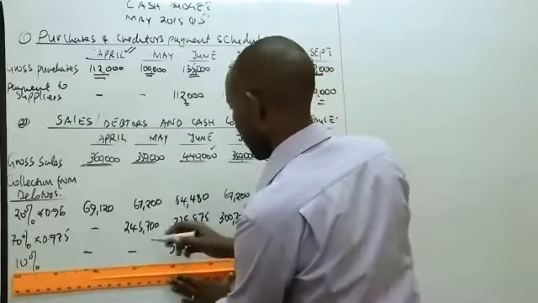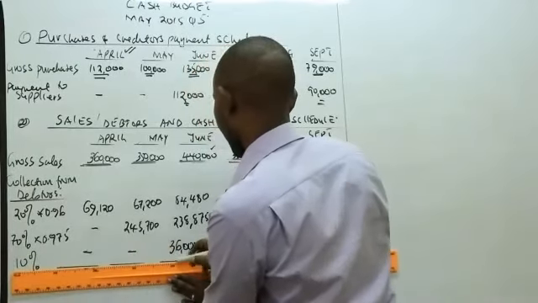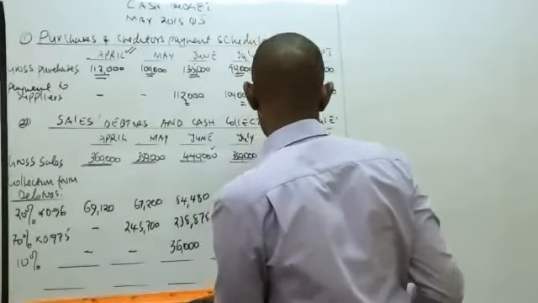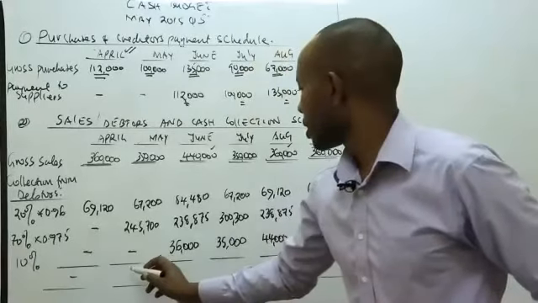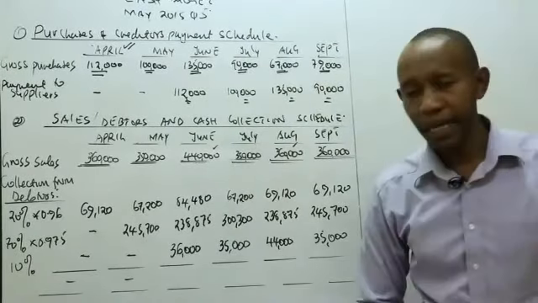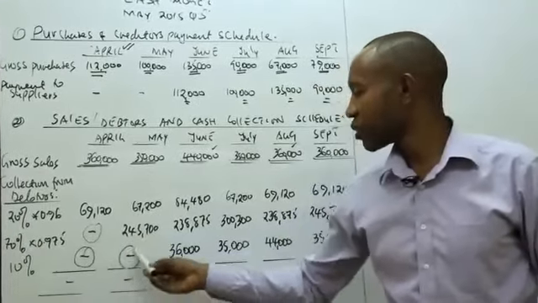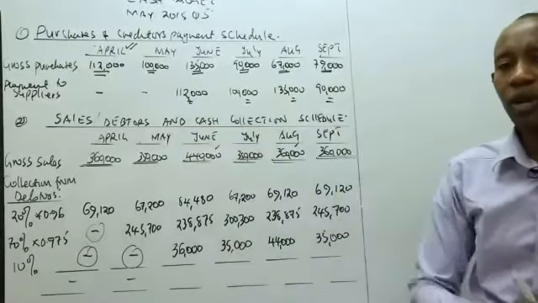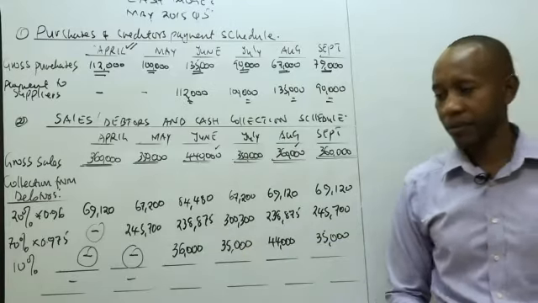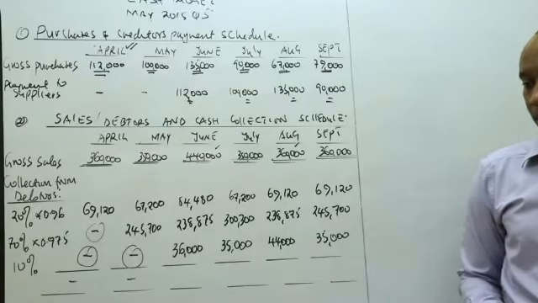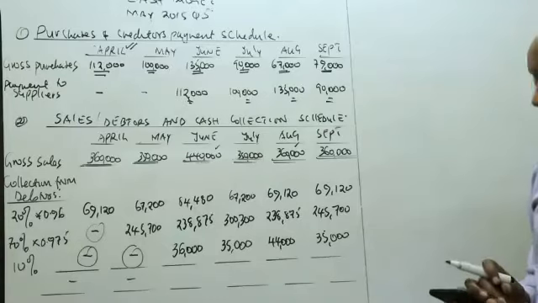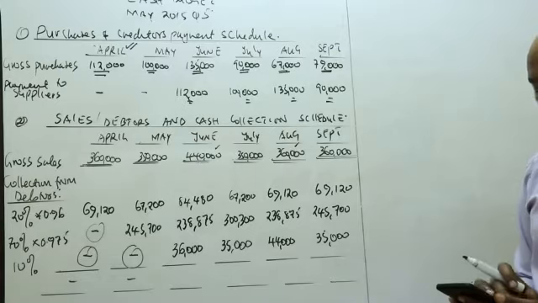Give me these totals. So we don't need this total. We also don't need this one. Maybe you can give me from June, but we will only write up from July, August, and September. We may not know some of these figures exactly, as it will depend on what the sales were in January, February, and March. So give me the total of 84,480 plus 238,875 plus 36,000. What do we get?